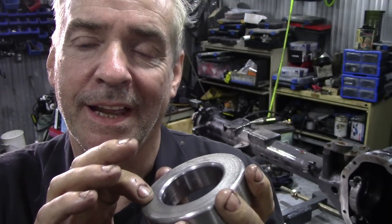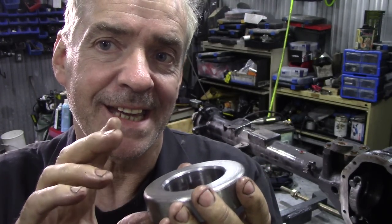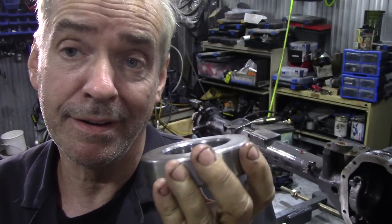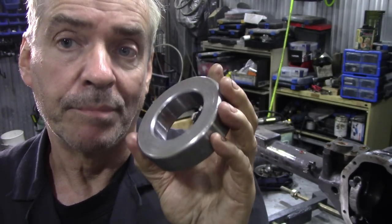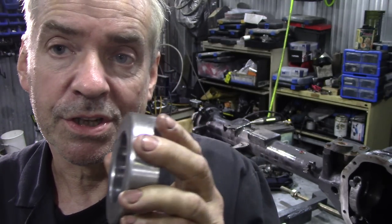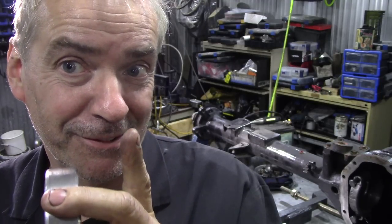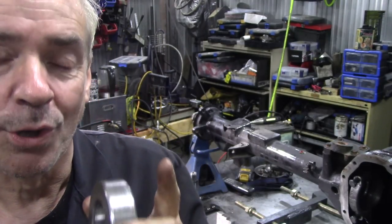absolutely spot on. JP ground this to exactly the same dimensions as a brand new Timken bearing, but at the same time he honed it out so it was a sliding fit on the carrier, and that is really important because it's going to save you an awful lot of time and trouble. Don't fit the bearings without finding out what the shims are, and this is the tricky bit. This is why we've overcome the darkness.